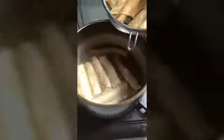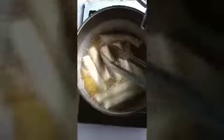So the Lumpiang Shanghai, let's fry it in oil. It needs to deep fry until it's golden brown. So then this is it. It's almost done. A Filipino Lumpiang Shanghai.